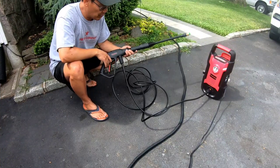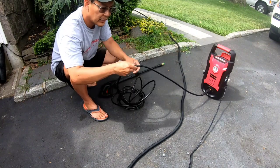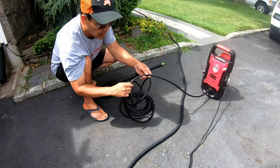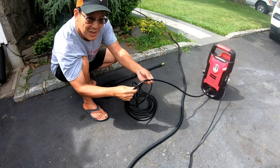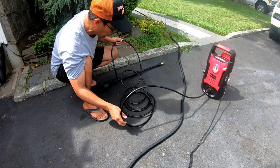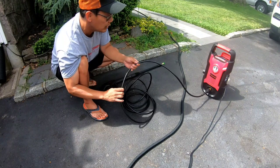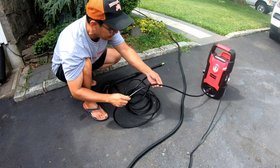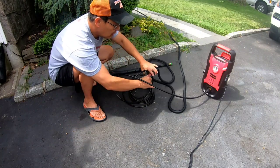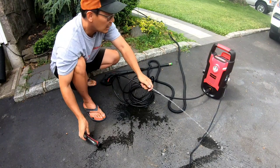Okay, so the first bad thing I've noticed is that this hose to the gun is very poor quality. Just pulling it a little bit - it kinked right there. If you pull it too hard or uncoil it wrong, it kinks and stays there. It kinked in another area too just from moving it around. It has to be more rubber-coated. So I may have trouble with this because it kinked and bent. Anyway, I've got it plugged in and now I've got my garden hose from my backyard.